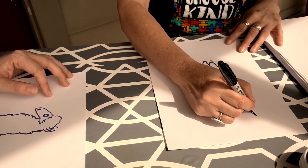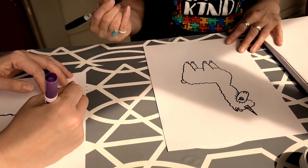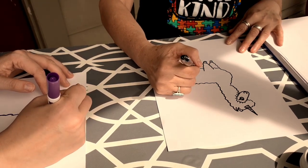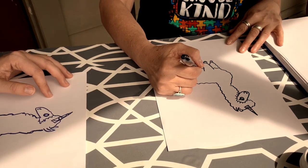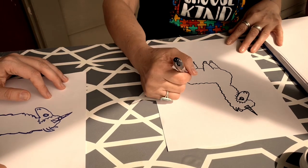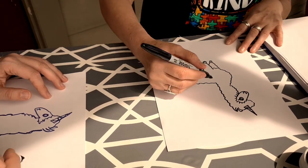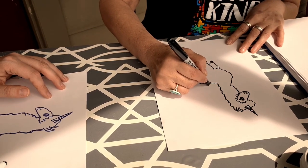Or we could not say it. Okay, so I think it's cute. How about we add a little wings on there? Because it's like an angel llama. I thought it was corn. Why do you say corn when it should be horn? A unicorn? Okay. A llama horn. Okay, anyway. We're just going to draw, okay.